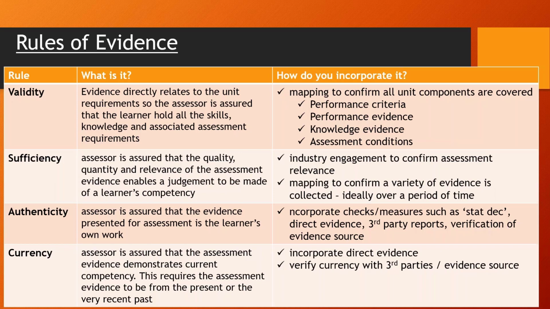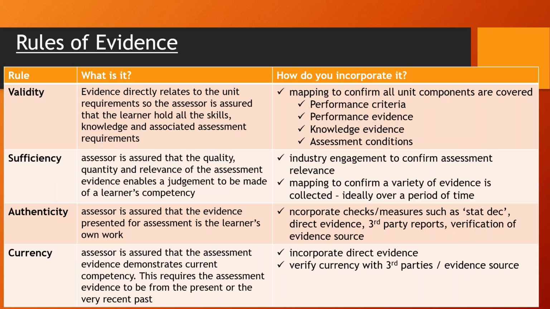And then finally, we've got currency, which is making sure that the evidence you collect shows they hold the skills today. So if someone gives you a certificate or a qualification they achieved 10 years ago, it doesn't show that they still have kept their skills current. So you would need supplementary evidence to go with that certificate to say, here's how I've kept current. I've worked in the industry for the last 10 years. I've got this third-party evidence, or I've got my job description of the job I'm doing now, or here's a performance review that was completed last month showing my abilities and things like that.